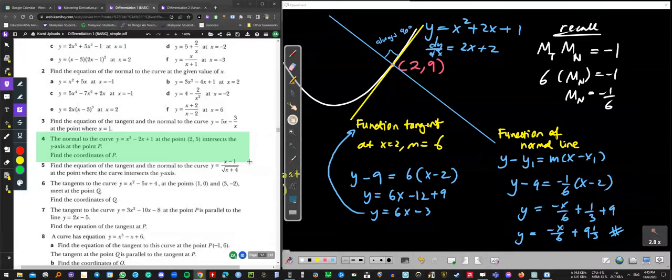Macam mana? You get the coordinates of P? Ulang lagi. Sebab ni jalan kerja dia panjang sikit sebab dia intersect at y axis. Maksudnya you kena cari normal punya function, then you can just look at the y intercept, then you can find your coordinates of P. So can you proceed first? I will wait.